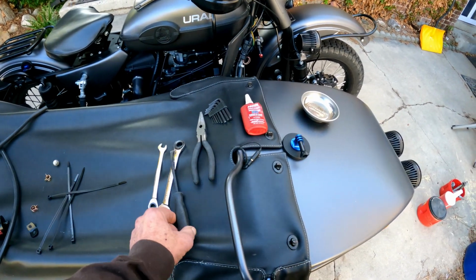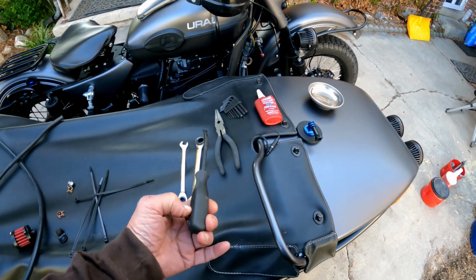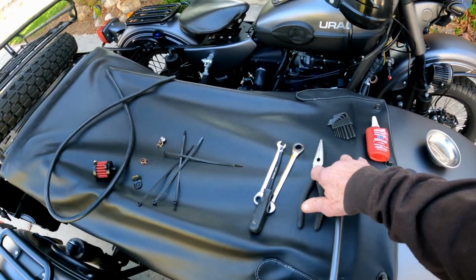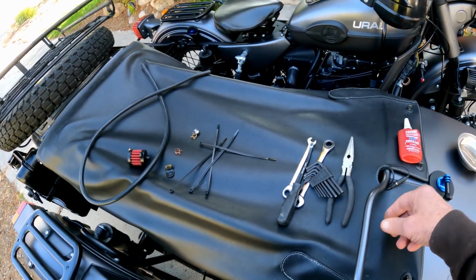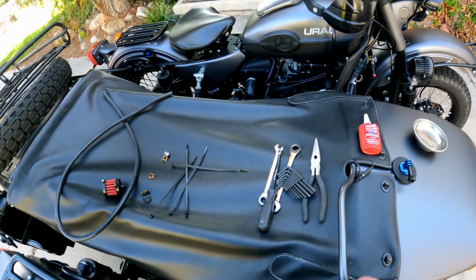The tools we're gonna need: I have a 10mm wrench, 13mm wrench, little pry bar screwdriver, some pliers, some Allen keys, and some Loctite.